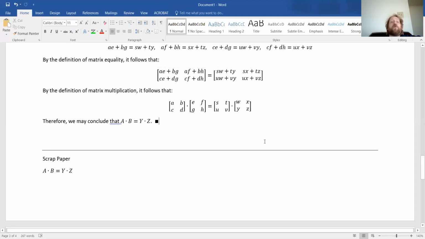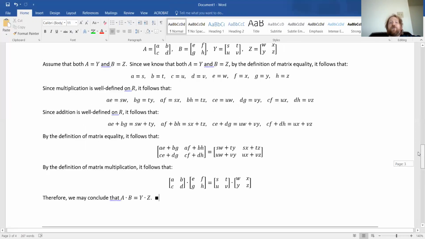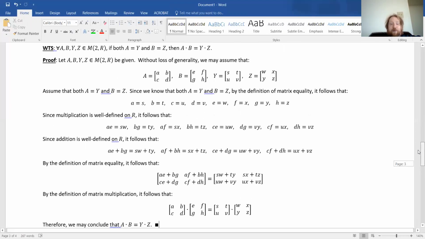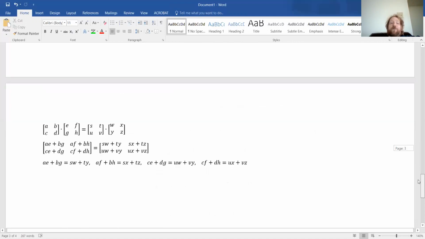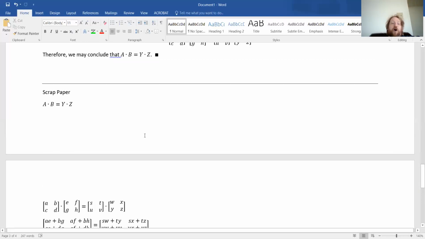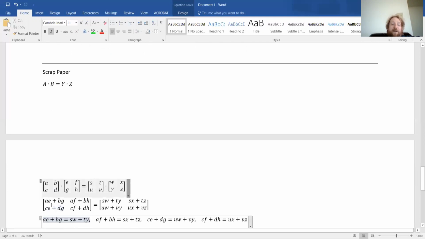Notice that the most important piece of this proof was talking through how I worked it backwards. I could get up to here by following my nose, but if you just read from the top down after this, you would wonder, how the heck did I see how to do this? How the heck did I see each of the steps that followed this? And the answer was from the first video, working backwards on scrap paper from A times B equals Y times Z, where I wanted to end up, to various expressions of pairs of numbers that were equal.